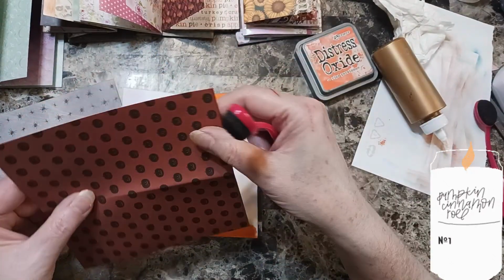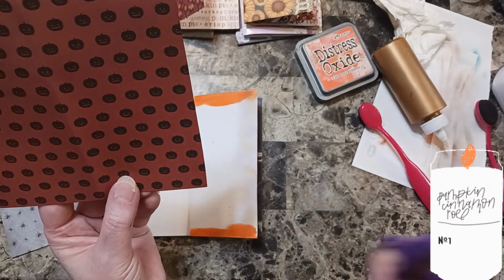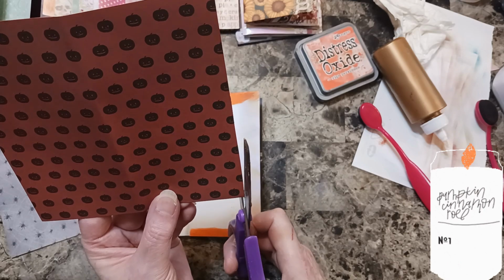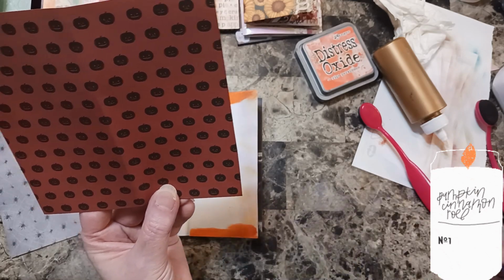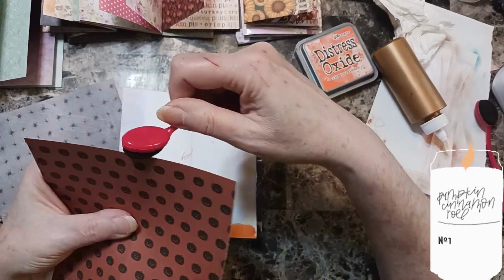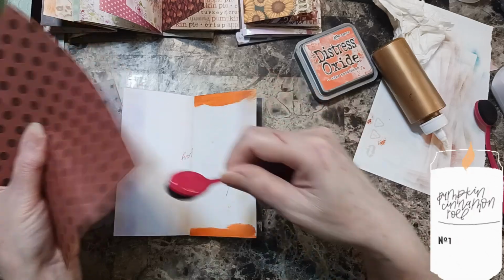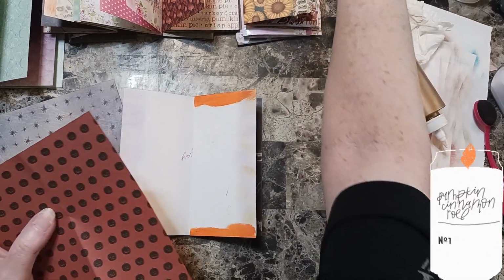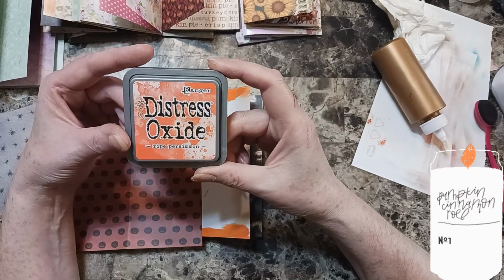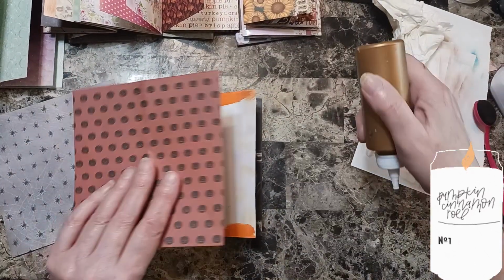So that doesn't look straight cut. It's not. So we might as well fix that now. I don't know how that happened unless it was a piece of scrap I was trying to get rid of. Here, let me use my cutter real quick. Alright, so I'm just going to take some of this, put it on here. That is really strong orange. Again, this is ripe persimmon, I think, beautiful beings.